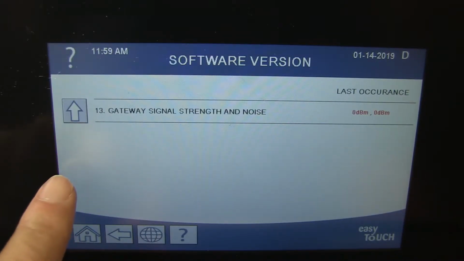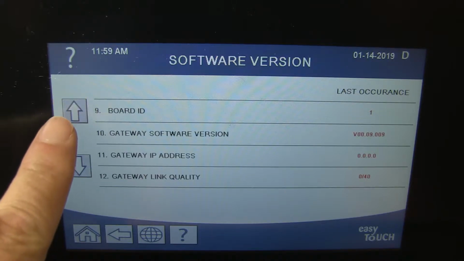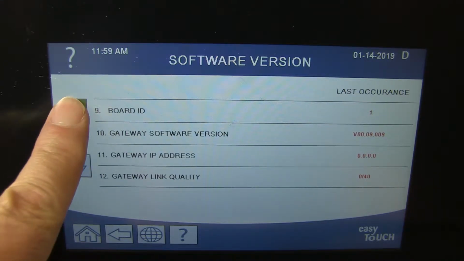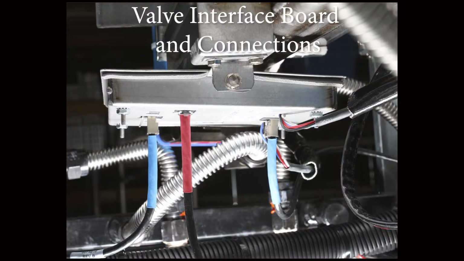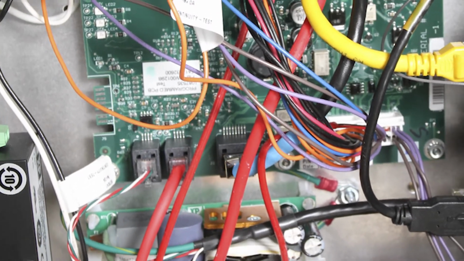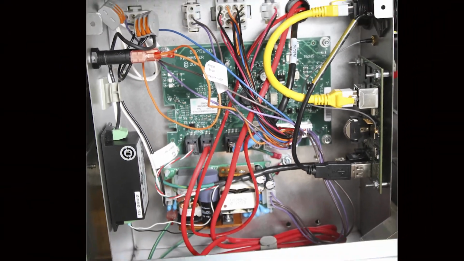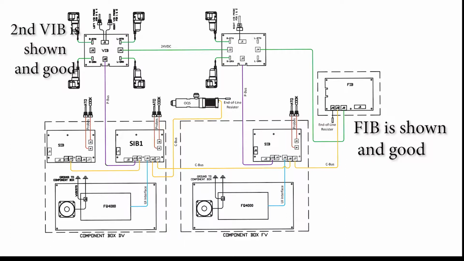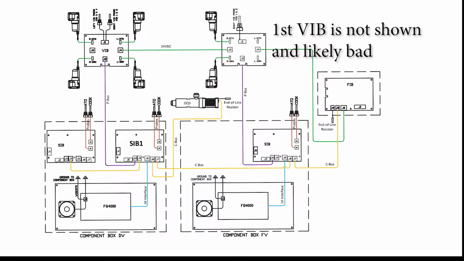The absence of a version number or a display of all zeros means the board is not visible on the network. It doesn't mean the board has failed. More troubleshooting is necessary to get to the root cause. The problem can be the harness between the boards or the connection between the harness and the board. A board with missing revision data that's between visible boards on the wiring sequence is likely bad.